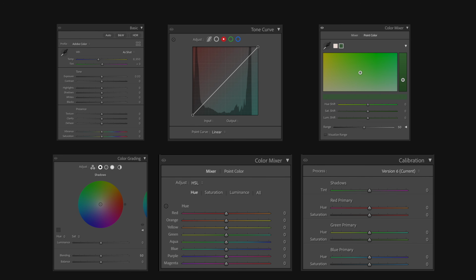Now, there are many different tools that we have available to us to edit color in Lightroom. We have the HSL sliders, we have the tone curve, we have the point color feature, we have the temperature adjustment sliders, we have the color calibration, the color grading panel, and even contrast adjustments are going to affect the color in your image. And some images are going to be super easy to edit, and you might only need to adjust the temperature, the tint sliders, and the vibrance and saturation sliders in the basic adjustments panel to get the look that you want.